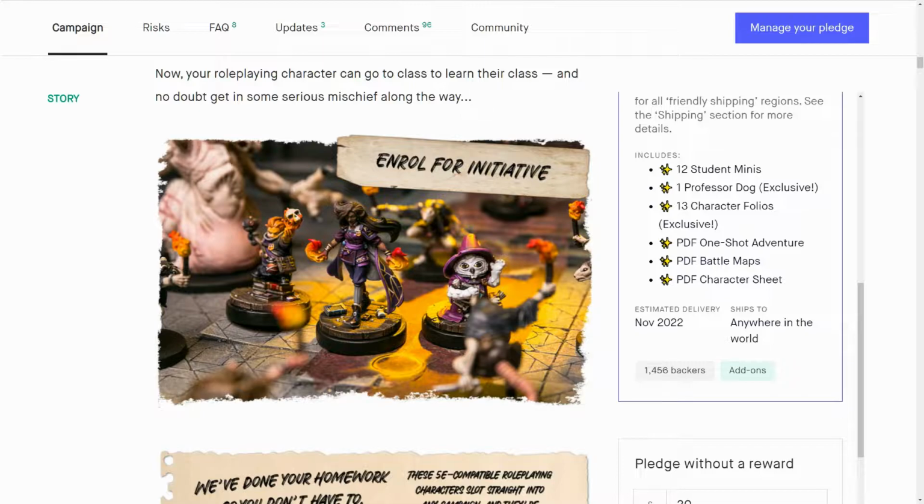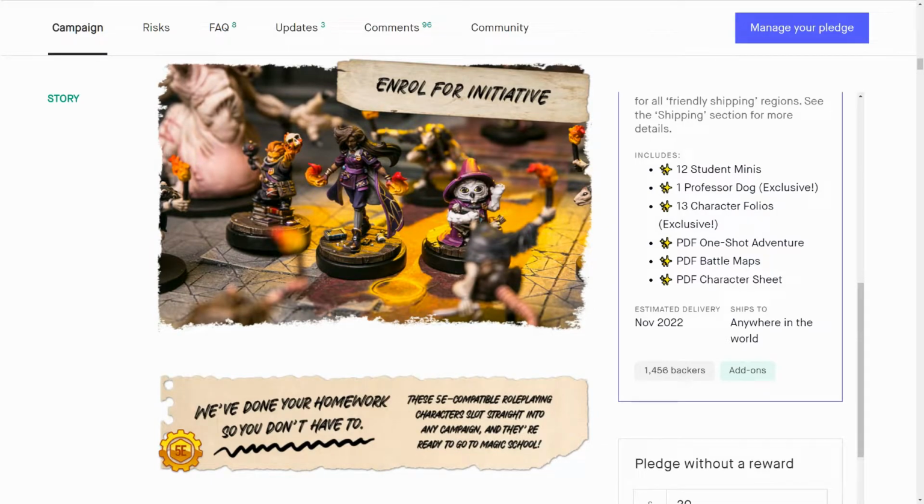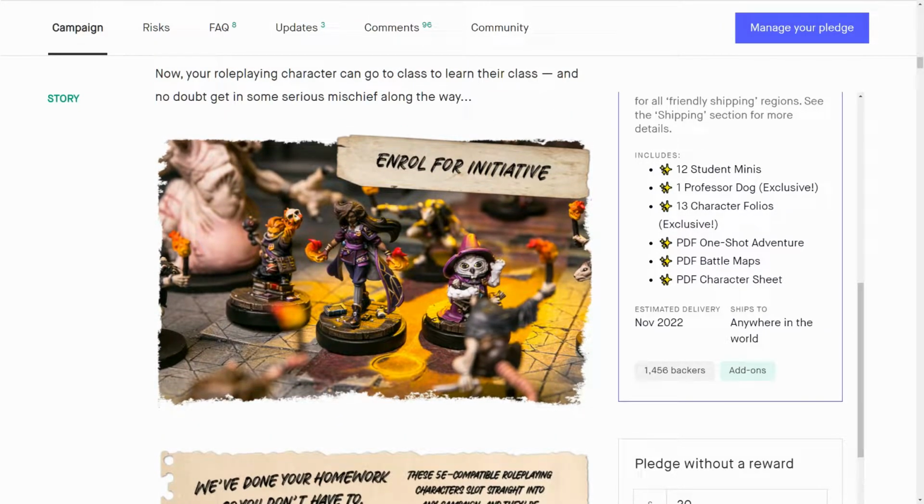And if you are no stranger to Kickstarter, you've probably got a lot of minis just in books and stuff. Because when you're starting to do role playing, you'll end up taking minis out of boxes and putting them in display cases, and then taking the time to start to paint some of this stuff up. So you probably will have some. And even if you've got, for example, Mansions of Madness, you can bring all the enemies out from that, right? Any kind of retail game that has minis in, you can use them here. But yeah, really, really cool.